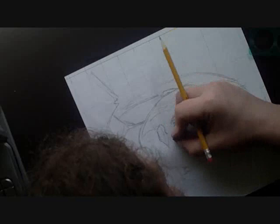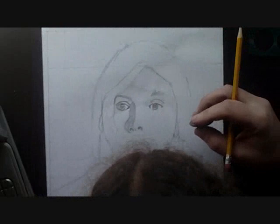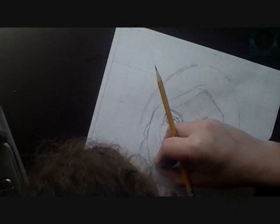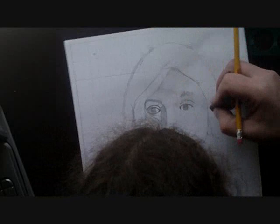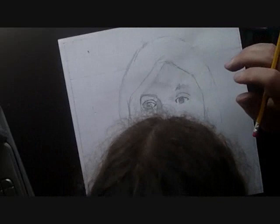I'm going to get rid of a whole bunch of lines, because I'm not going to need those lines anymore. They're actually going to be in the way when I start blending the face. So get rid of them now, because it's easier to do it now than when you start blending. You start blending and shaping and adding pretty shades and pretty highlights in there, and then all of a sudden, bam, there's this perfectly straight line right in the middle over an organic shape, which just doesn't work.